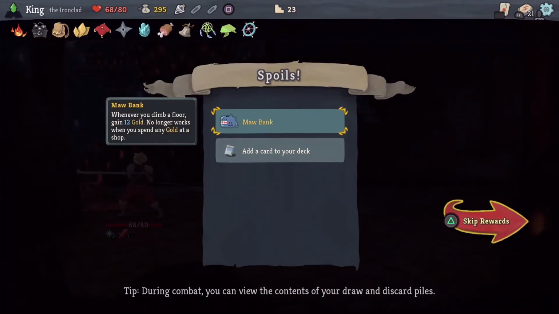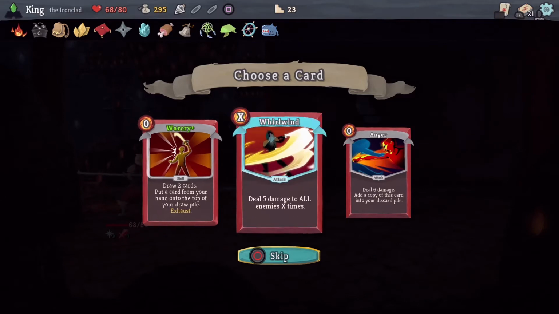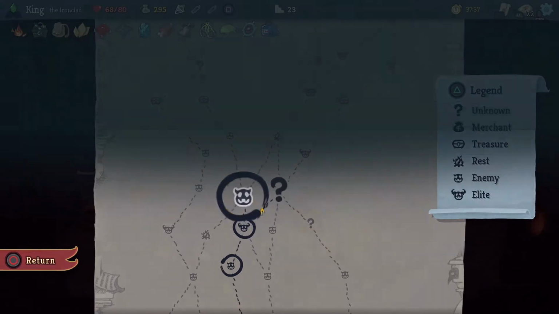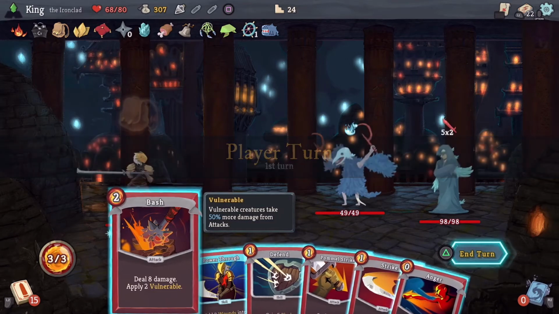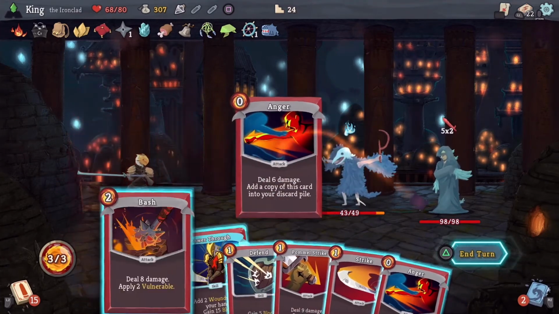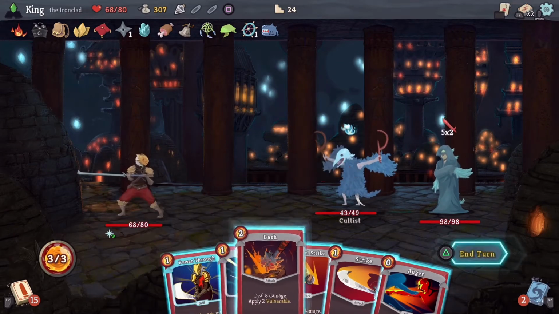Mall Bank. Whenever you climb a floor, gain 12 gold. No longer works when you spend any gold at a shop. I'd like to go for another Anger. I wish those were upgraded though. Can I get rid of this bird? I should have done the Bash first.